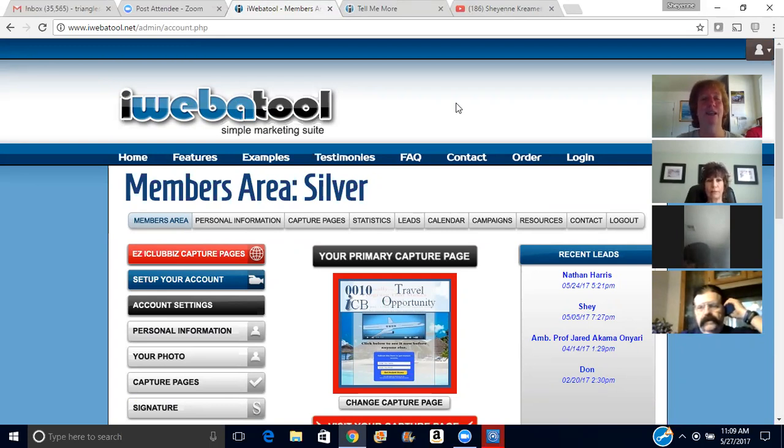When I first got iWebatool, I got confused and started clicking these buttons up here, and they will kick you right out of the system. So I always say, come back to the members area, and you can work with these buttons here, which are pretty much the same buttons along the side.